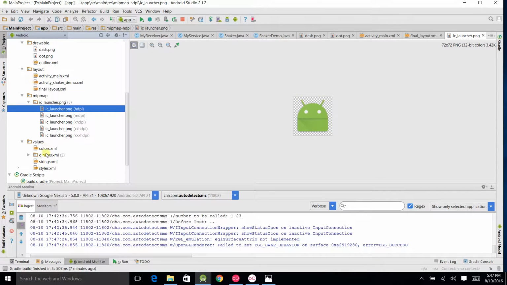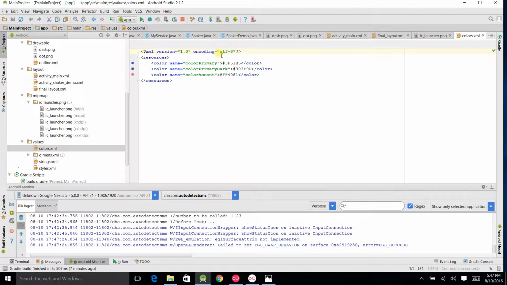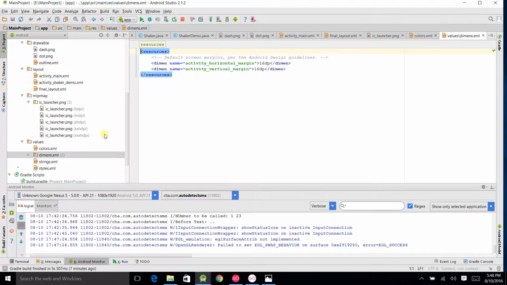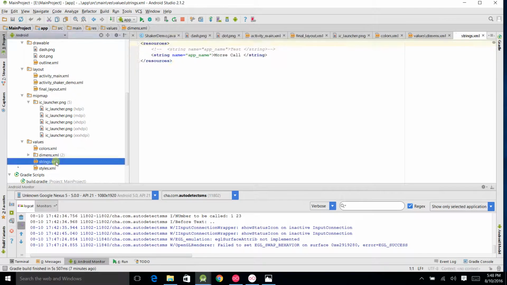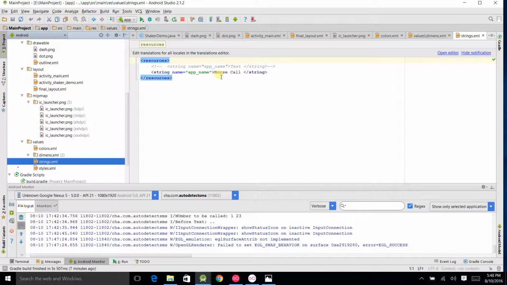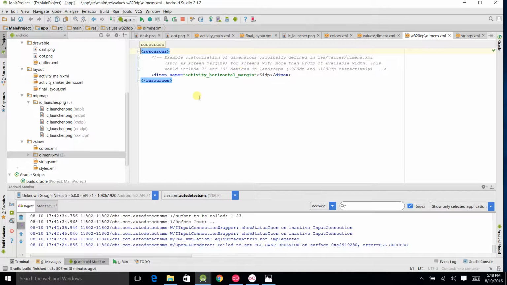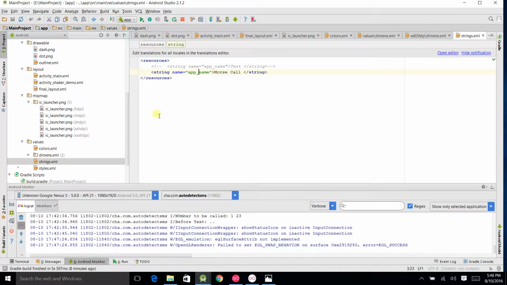Coming to the values, I have added these colors, and I have kept the vertical and horizontal margins as dimensions. I have set the name of my application through this strings.xml file, which is Morse Code.